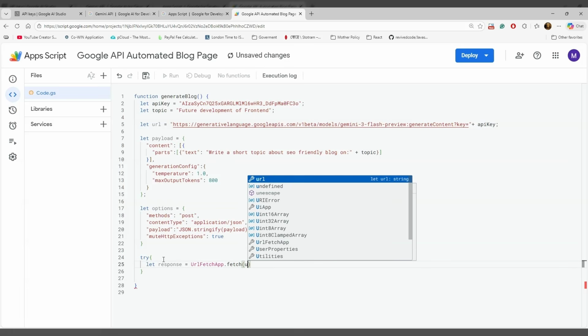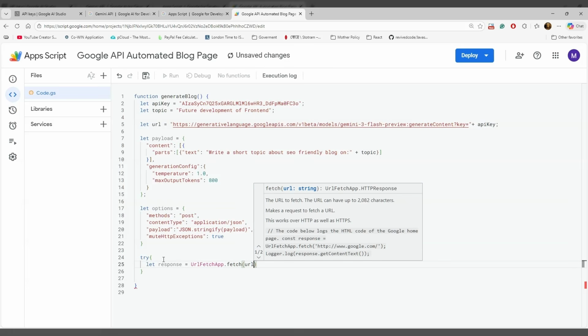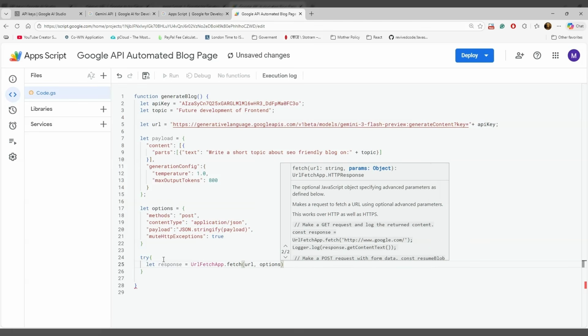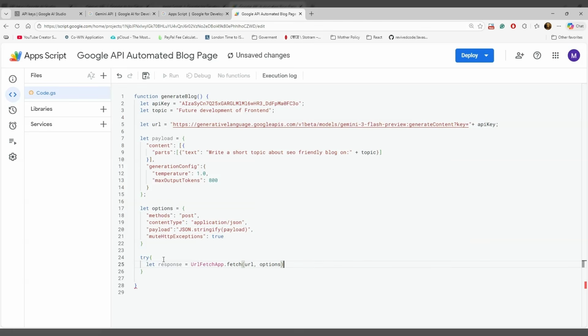Here must be URL and also options. Okay. Now take results, JSON dot parse.